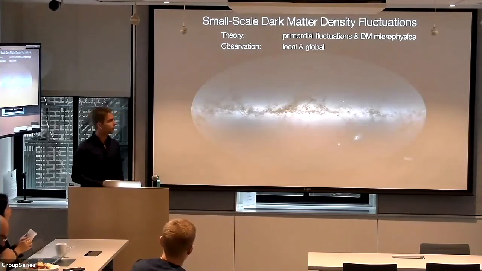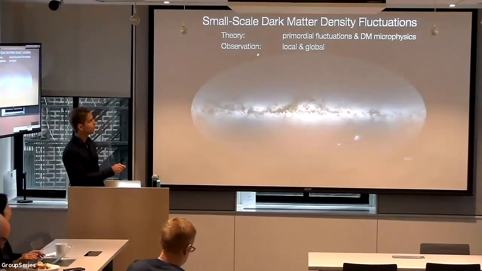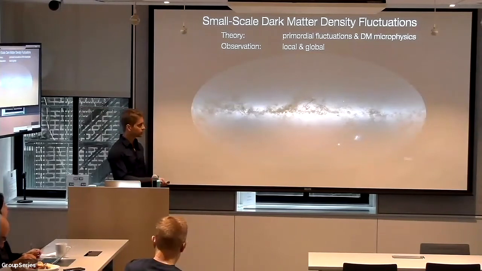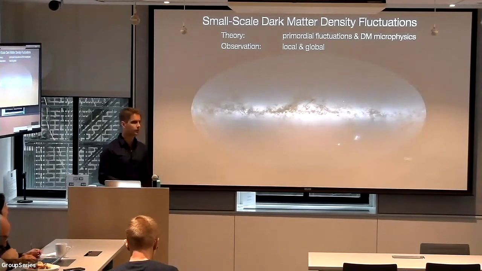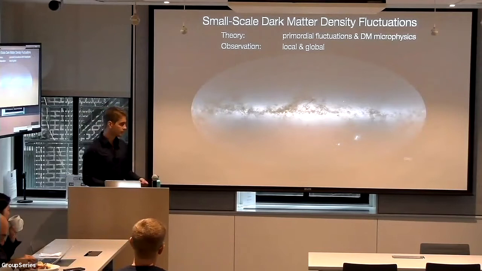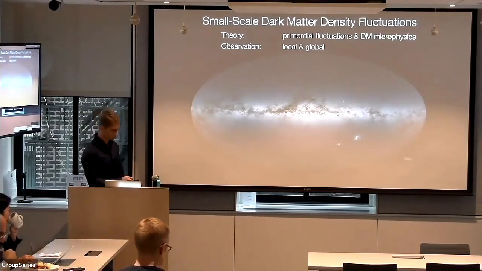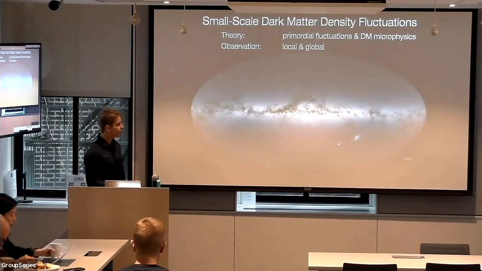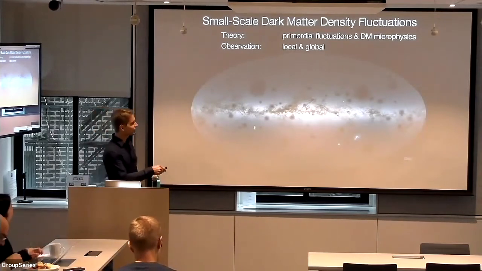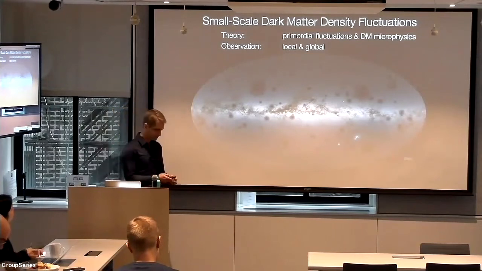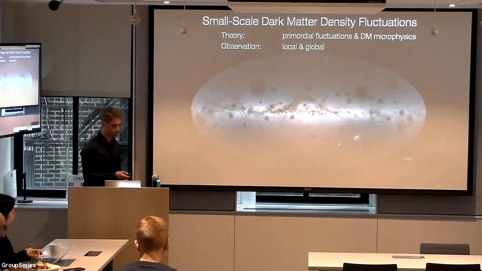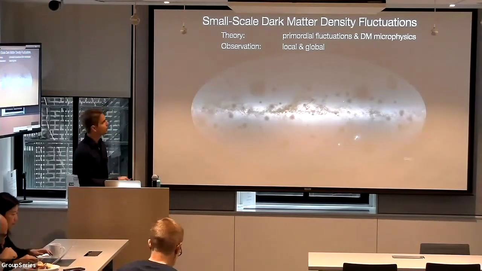Okay, so today I will mostly talk about new observational probes to detect substructures of the Milky Way that are much, much smaller than the Magellanic Clouds, so small that they would not contain any baryons or even stars. No stars and not even baryons. So this is a cartoon overlay of what this could look like. So very small clumps in the Milky Way that do not emit light because they do not contain any stars.